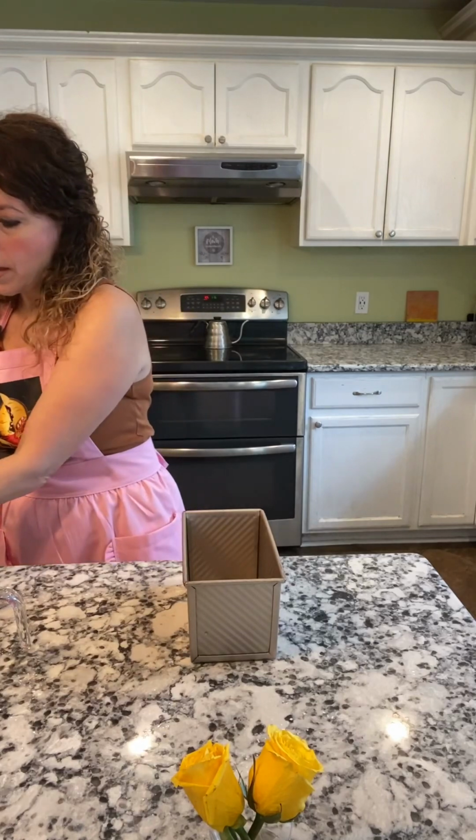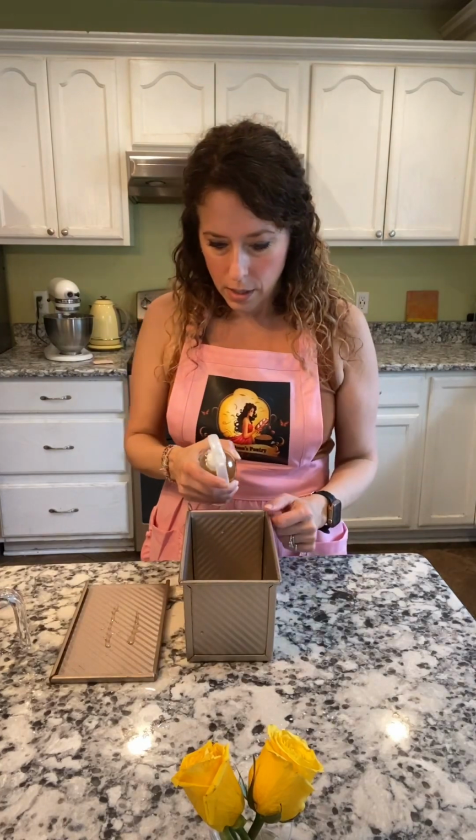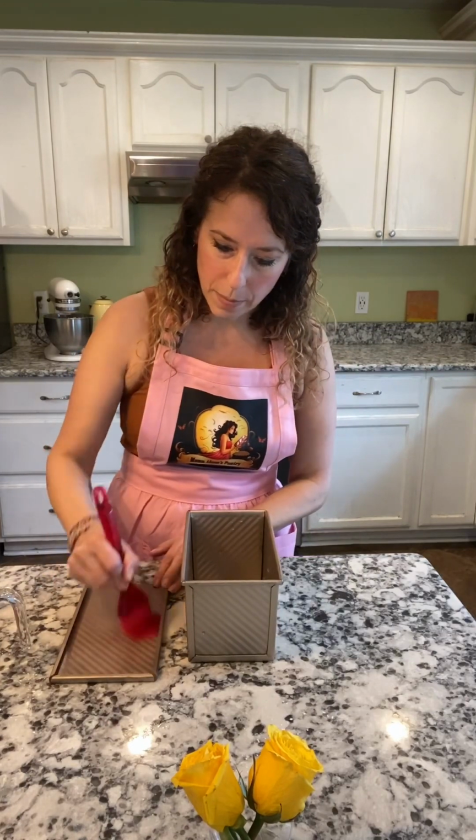And while that's mixing, I like to oil my pan. So I use organic avocado oil, but you can use whatever oil you'd like. I've tried vegetable oil and olive oil. Olive oil will give it a little different flavor, but it still works good. So I kind of just spray the pan with my oil. You can just dump a little in if you want, and then rub it around.